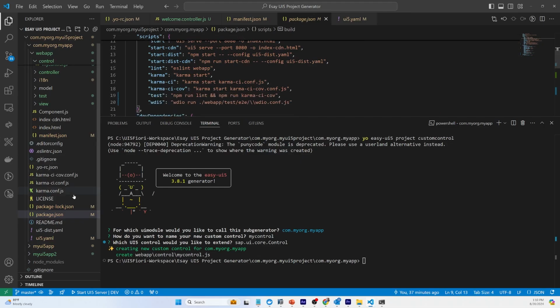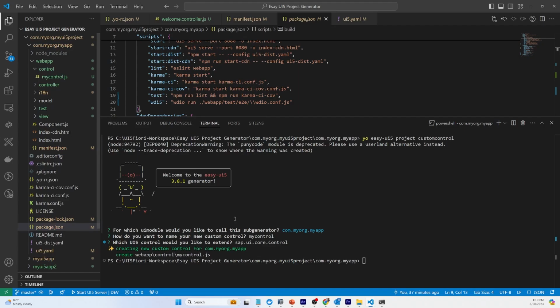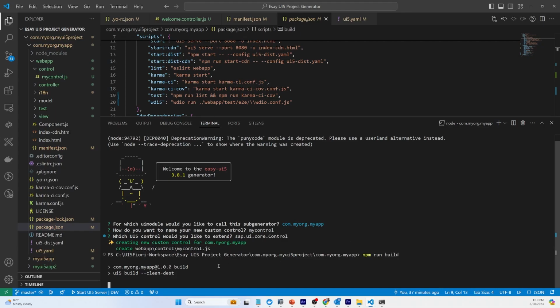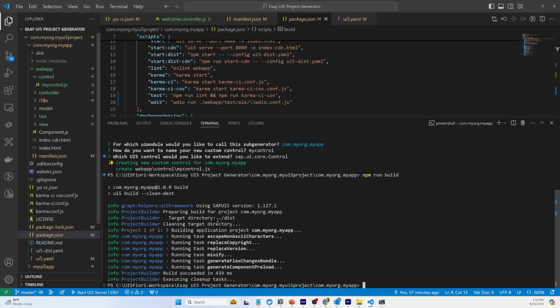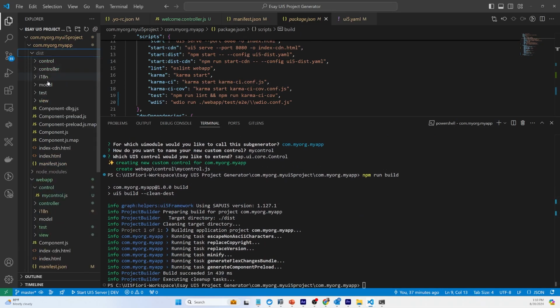But now what I will do, I will check the build again. I just have to run npm build. It should create our distribution folder. It's really good. I don't need to do anything.